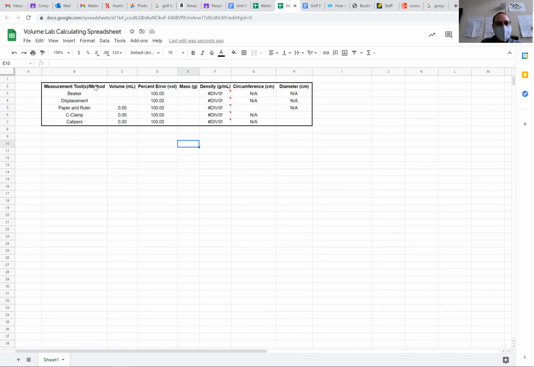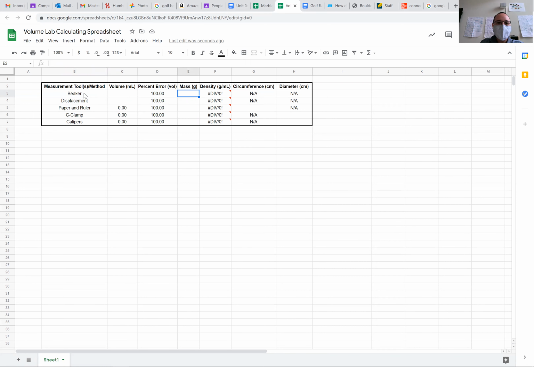It's got columns for your measurement tool or tools and method. You measured volume directly from the beaker and from displacement, you measured circumference using the paper and ruler, and you measured diameter using the C-clamp and calipers. And there are places in this spreadsheet for you to add all of your values.